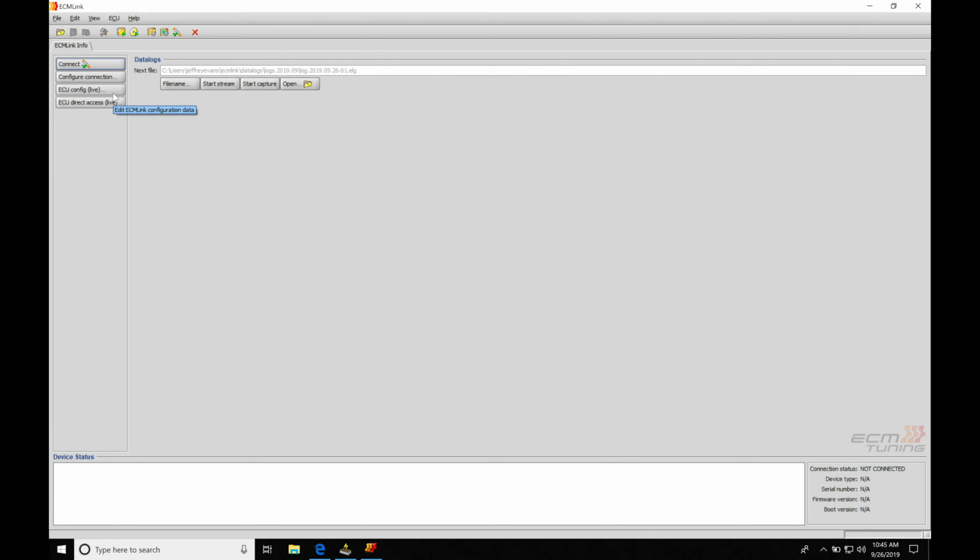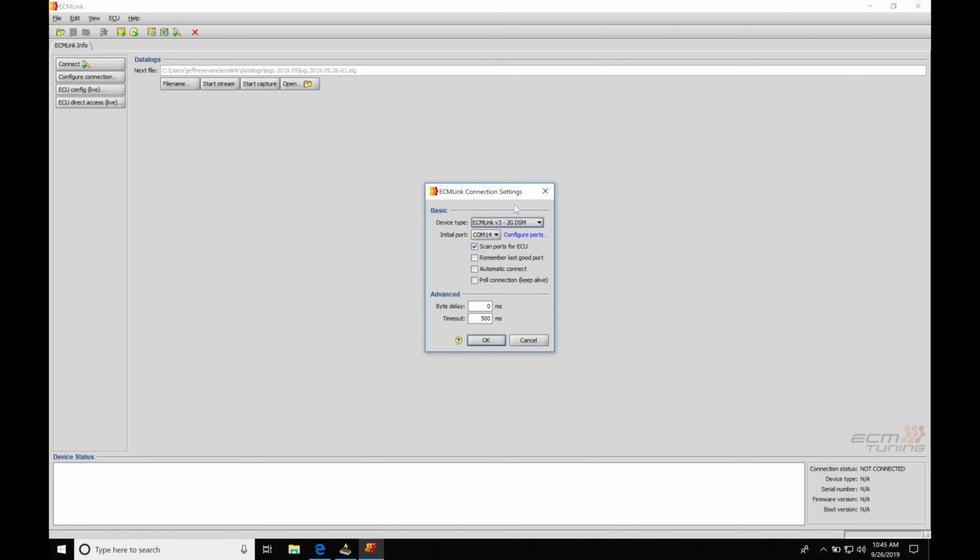Now, we should go here to configure connection and just make sure some of our details here are taken care of so that we definitely establish a communication. Sometimes you'll find if some details here aren't properly selected or programmed, it's not going to be connecting. You'll have all kinds of problems. Usually the most common problem is going to be here in the device type. We can see here we have a bunch of choices: ECM Link V3, 1G DSM, 2G DSM, EVA 1 through 3, or if you're using one of the older DSM Link V2 or V1, V2 modules. In this case, we are on ECM Link V3, 2G DSM. That's why I have it selected here.